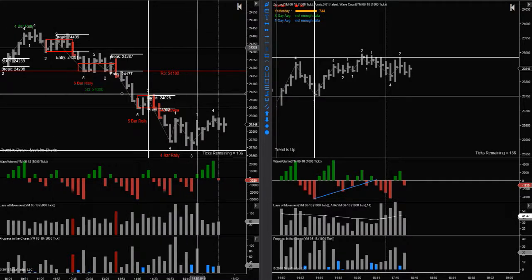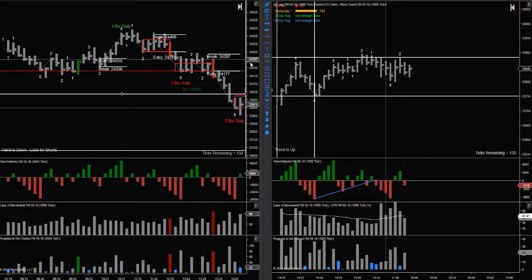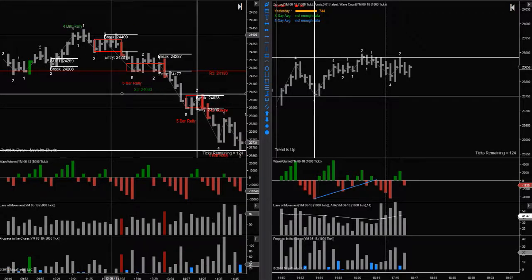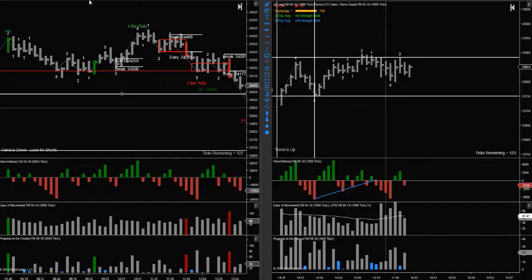So let's try to understand what's going on here. Just the indicators at the bottom, you have wave volume, and you have two other indicators. One measures range, the other measures the progress in the closes. And then on the top, I have an indicator that basically is trying to identify accumulation, distribution, along with rallies, things like that. So let's go over this.